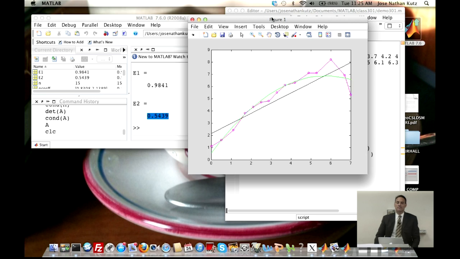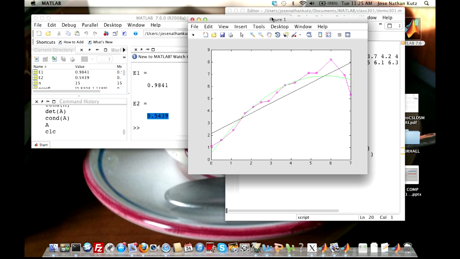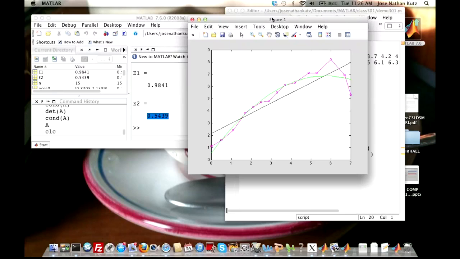By the way, every time you make the degree of polynomial bigger, your error will go down. And the reason is, remember, if you go to the limit that you have n plus 1 points, and you specify an nth degree polynomial, the polynomial will go through every single data point. So the fact of the matter is that if you actually specify, the error will go to 0 eventually.